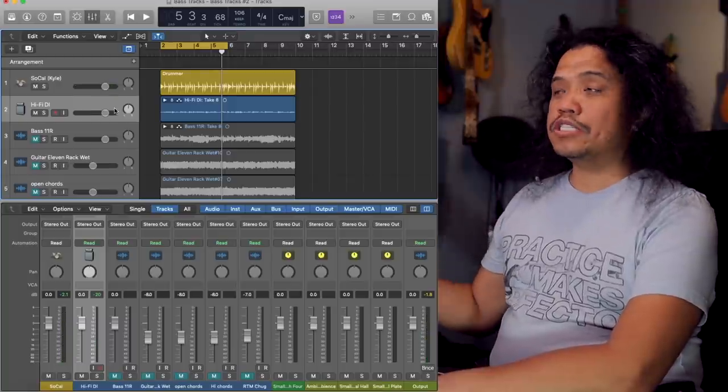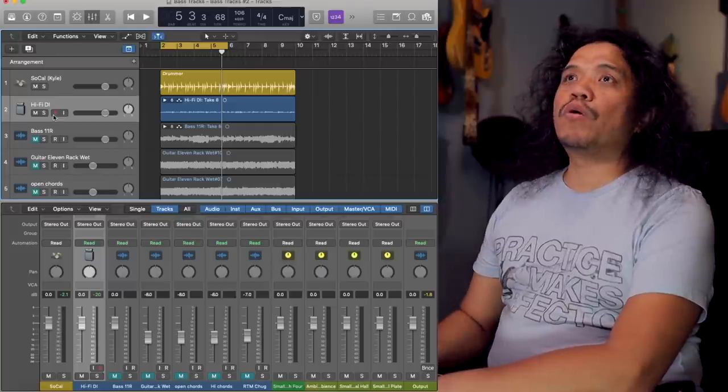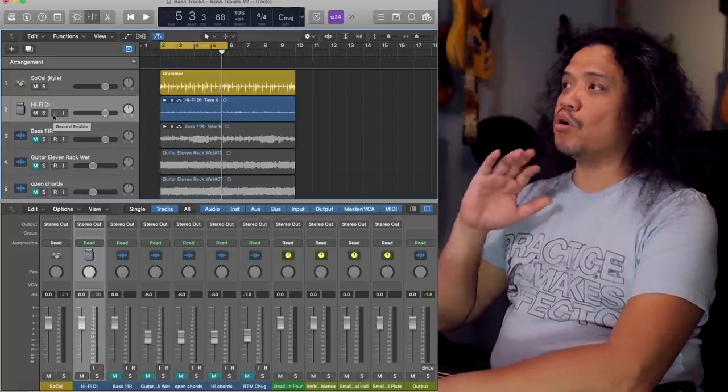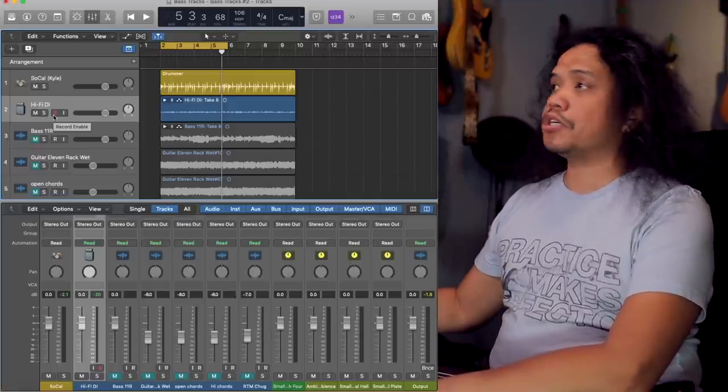And from here, I just mix to taste depending on the overall tone that I want to achieve. If I want a rounder sounding bass, I put in more of the DI track. If I want a growly bass, I put in more of the amp track.